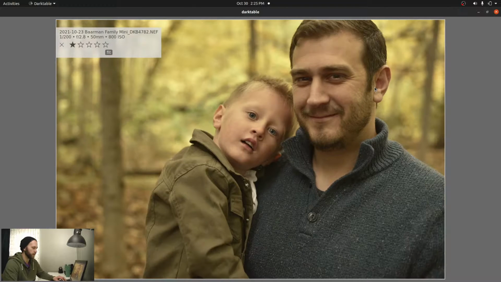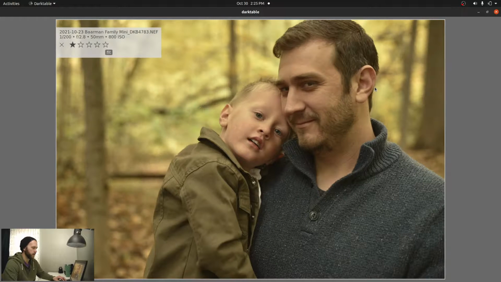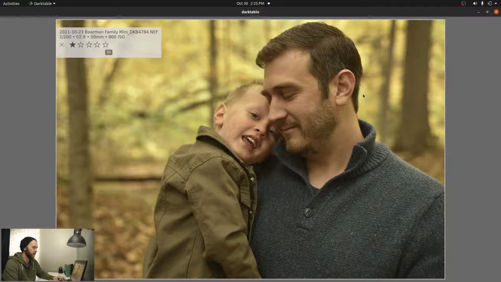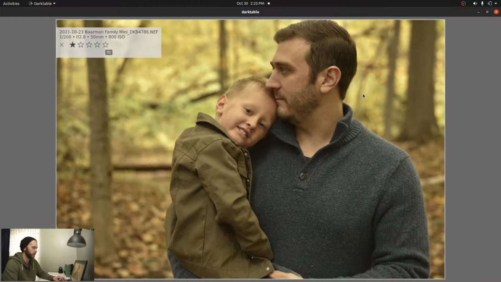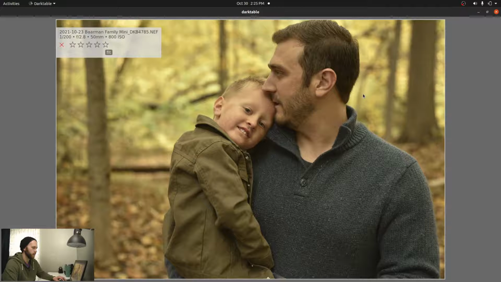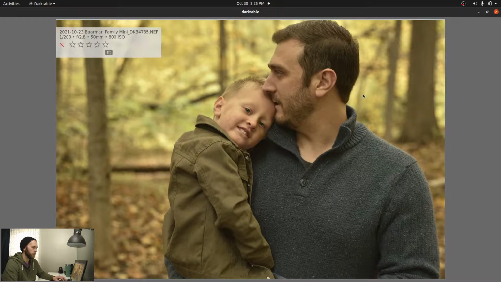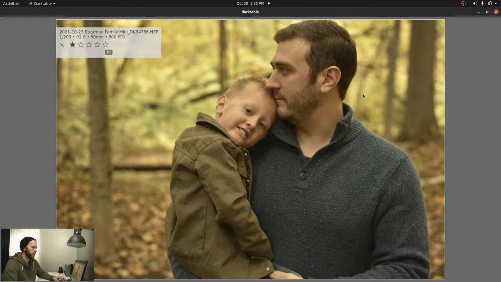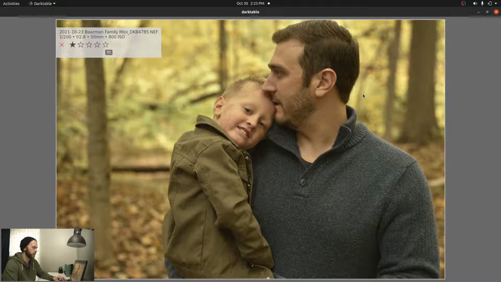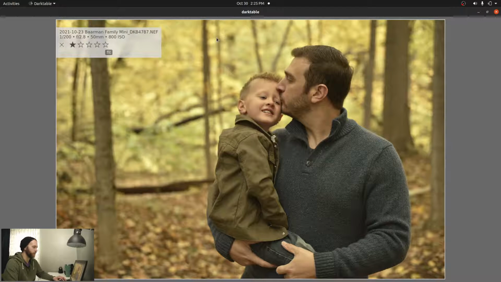Reject, out of focus, out of focus. Out of focus. Here we go. Little boy smiling. Dad's got his eyes closed. Super cute. A or B? What's there? C? A or B? I don't know. I can't really decide. Let's go with A. So I rejected. Okay, so put 1 star back on A because I had rejected it.